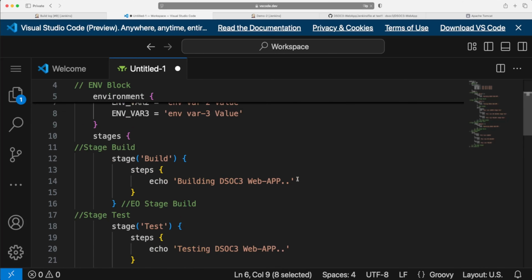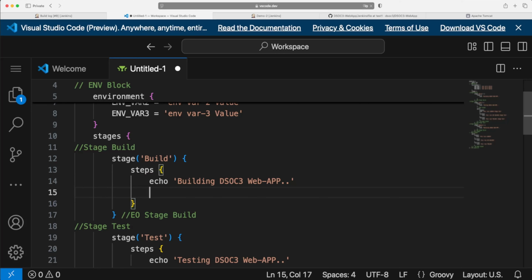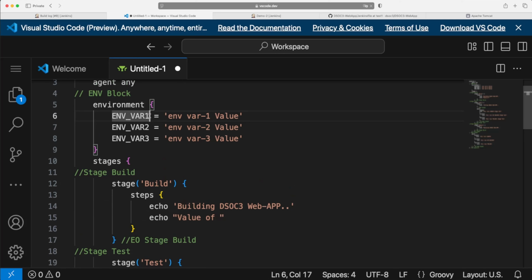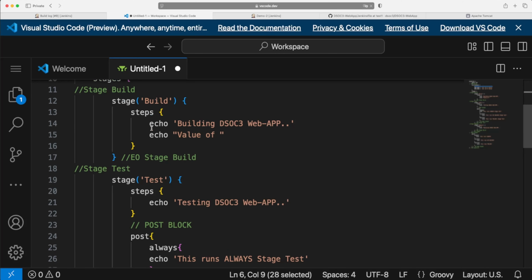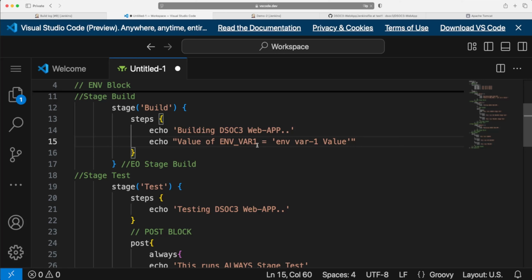So let me first go over here and type echo, and inside that I could say value of, and let me copy this. Value of environment variable 1 is like this.